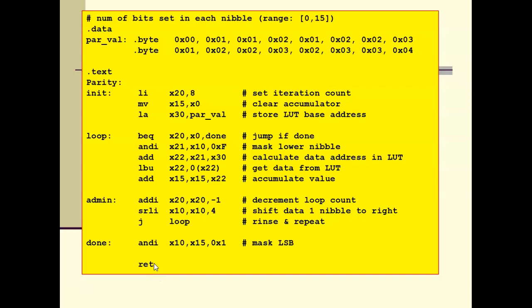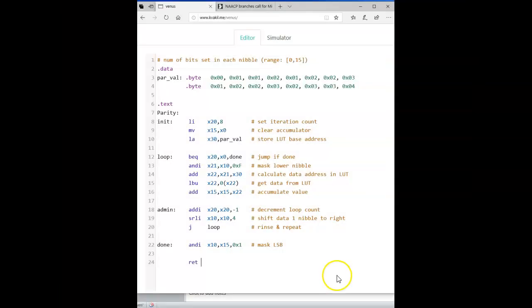Okay, so let's get out of here and go to Venus. Here we are in Venus, and we want to modify the code part of this. We're not going to do the text segment part. Let's say 8-bit lookup table.